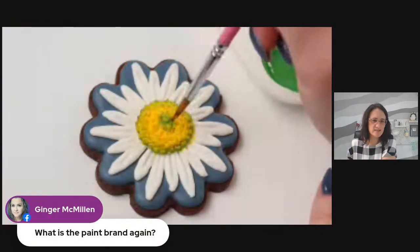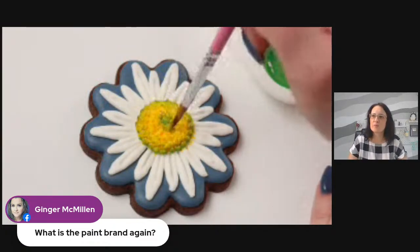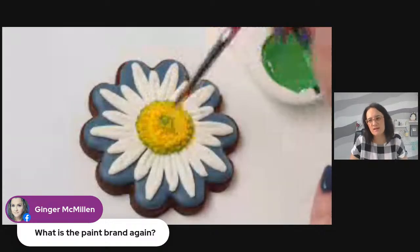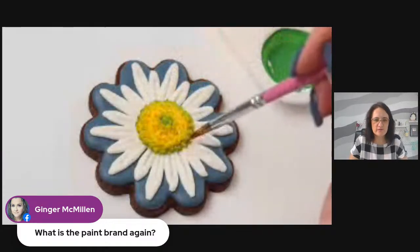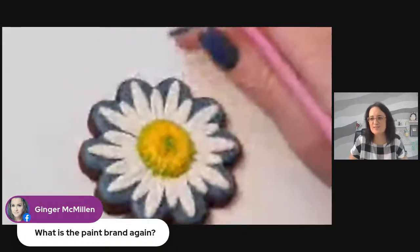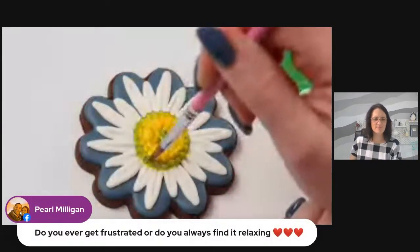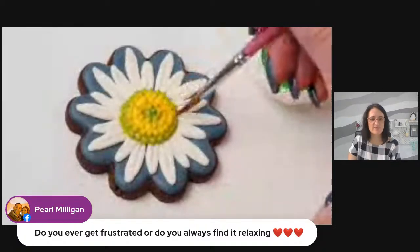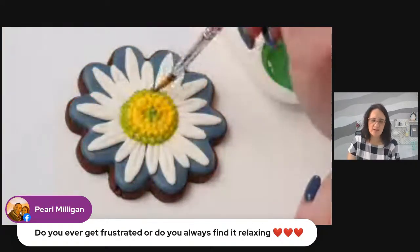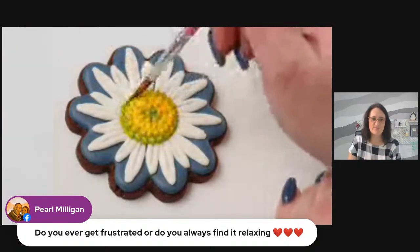So the paint brand is called Sweet Sticks. They also have edible metallic paint, if you don't feel like mixing dry luster dust with vodka. You can get different kinds, like Glamorous Gold, pink gold, different golds. They also have an alcohol-free activator, which I think some of our viewers might like. It's an Australian brand, I believe, but they ship so fast here. It's usually here in a week when I order from them.